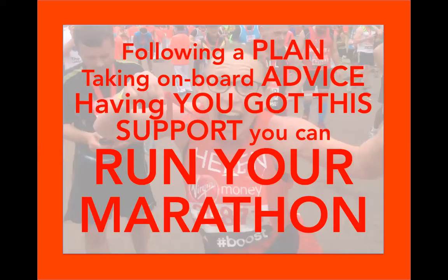So this information really has shown you that, if you follow your plan, if you take on board the advice I've given you and you apply it, you can run your marathon. You can have an absolutely brilliant race day, because your long runs are all there to prepare you to have a great race day.